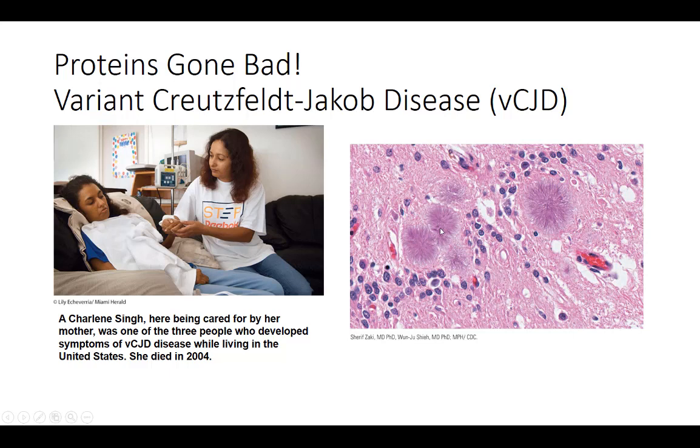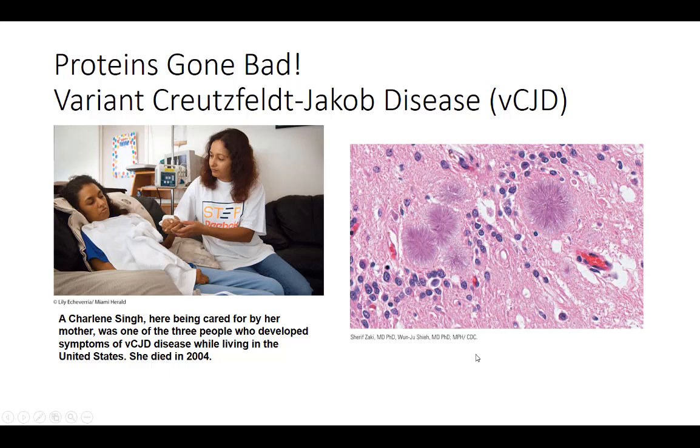And she started losing motor abilities, functionality of her body, speech, recognition, everything else just slowly started to go, and her mom just sat with her and helped take care of her, and within just a few months she died. It's a very sad story, but the disease that she had was called variant Creutzfeldt-Jakob disease. And it's just an example of what can happen when proteins are shaped incorrectly.